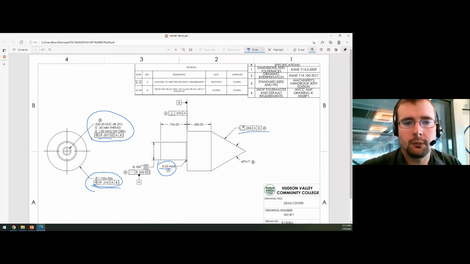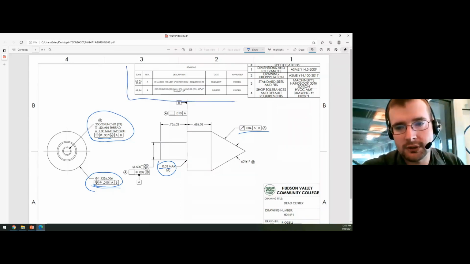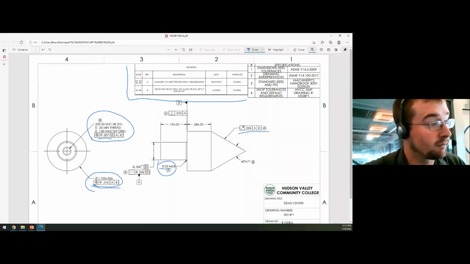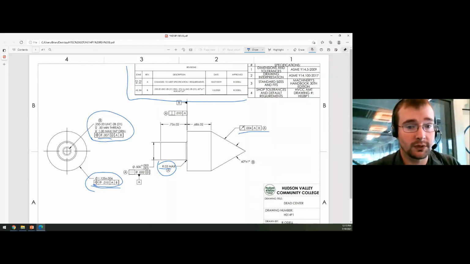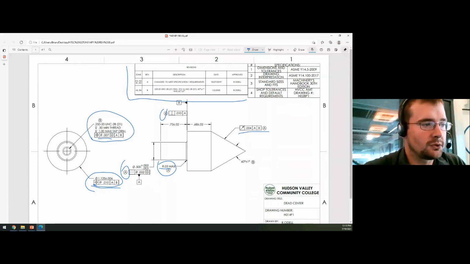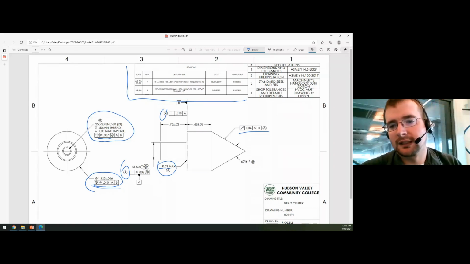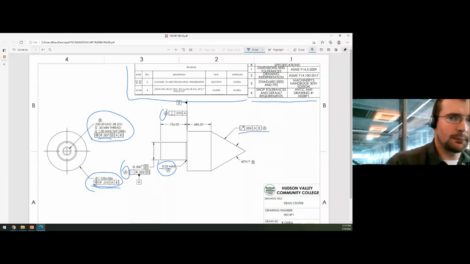We also go through the revisions. I know that's not GD&T, but revisions are big. Make sure you pay attention to what revision you're on, how the same part can have multiple revisions. Sometimes they won't label the revisions, like this and this. And then it's like, well, why didn't they label it? That is a good example, and it really helps the students realize this is why it needs to be labeled. We also have the specs up on the top and where the tolerances come from, where to look them up. So that's one example.